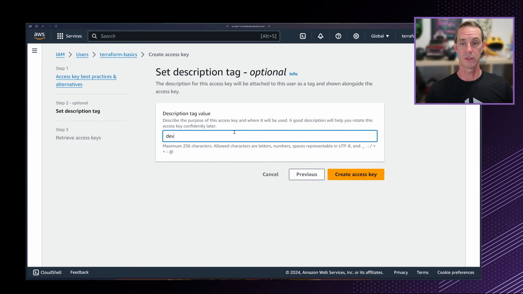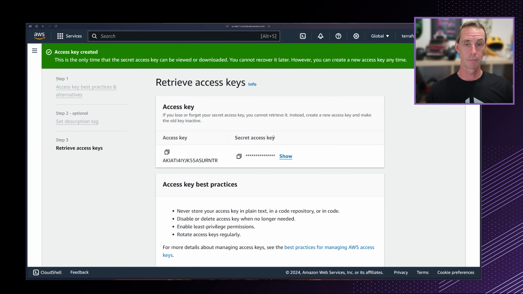Description, I'm just going to call this dev. And what that's done is it's created the access key, so the access key there, and also the secret. What I need to do is copy those because I'm going to set those as environment variables. So let's just quickly do that. I'm going to copy that secret access key there.